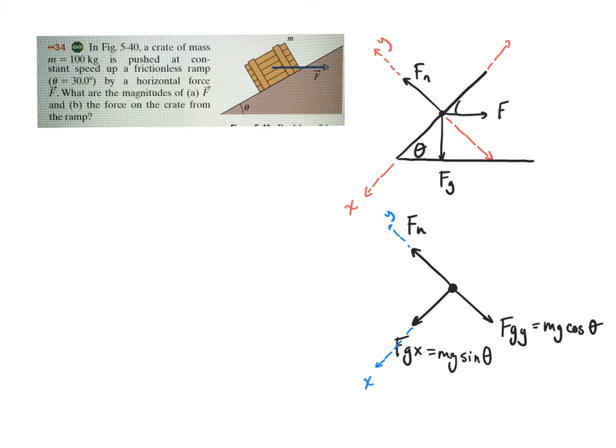So this is theta right here, which makes this angle 90 minus theta. You see how I'm labeling my diagram right up here. This is why trig was so important when you took geometry and pre-calc. Theta is given here, which means it must be there, which makes that 90 minus theta. Now, I want to break up that F value into its x and y components.